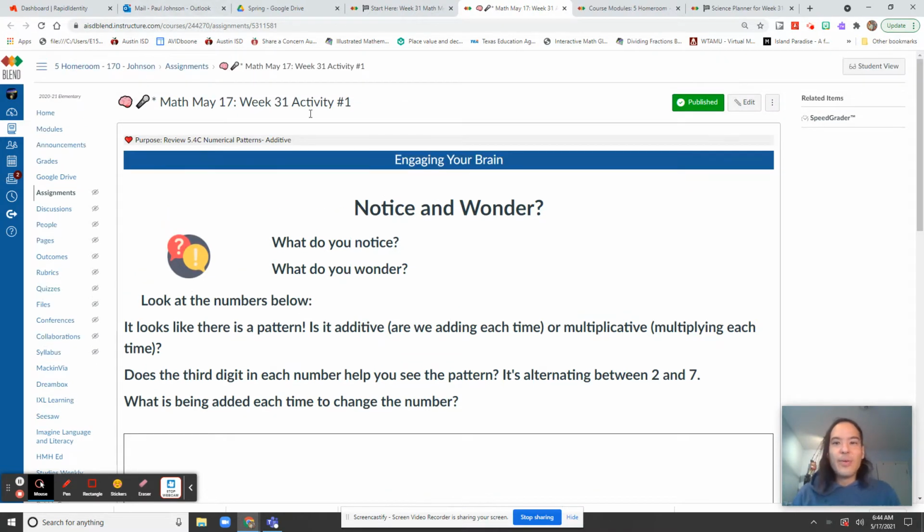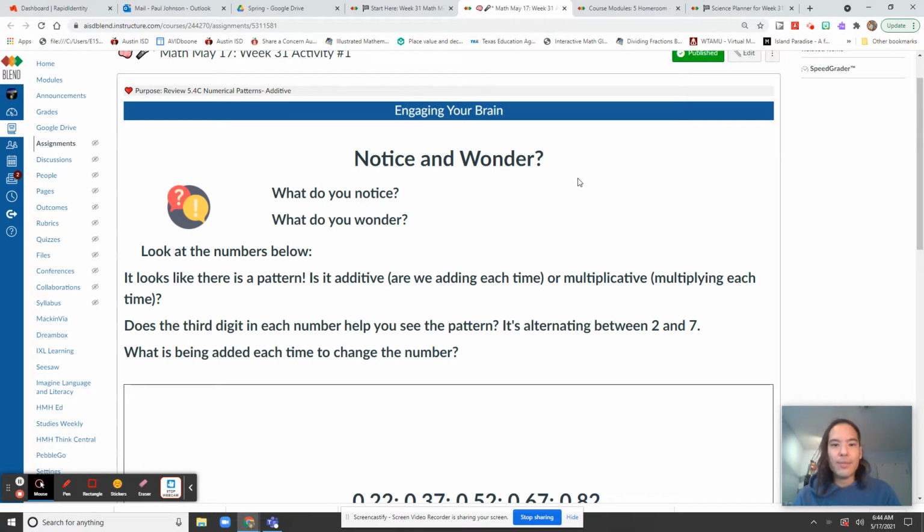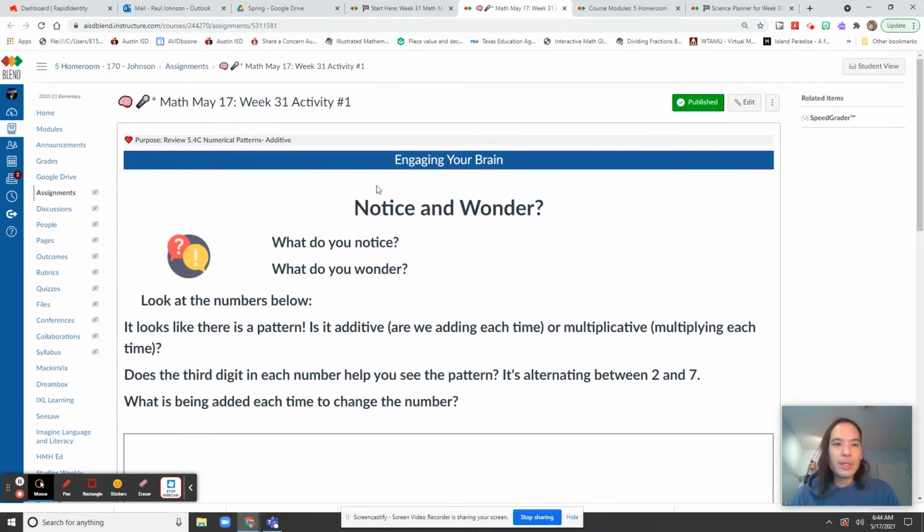Alright, so what we're going to do is take a look at today's assignments. Remember, I think all of y'all have a reading MAP test today or have already taken it. Tomorrow, Tuesday, is Science STAR, and then Wednesday is your math MAP test for those of you that did not take the STAR test. So Wednesday for Mr. Johnson's class. Anyway, okay, so we're going to take a look at our math.